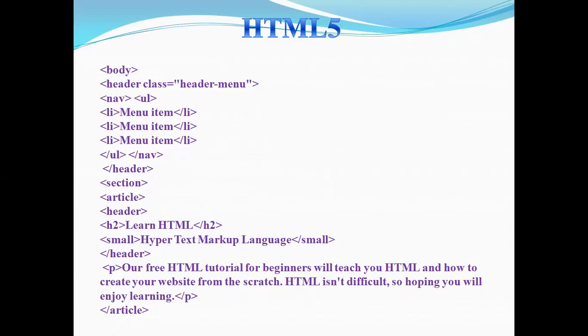Header is completed. So once the header and the navigation bar are completed, then you have the section to represent, that is in the body section. In the section, I want to write some information. Simply you can use the article tag. In a similar way, you want to write an H2 tag, HTML. You want to write small information: HTML stands for hypertext markup language.